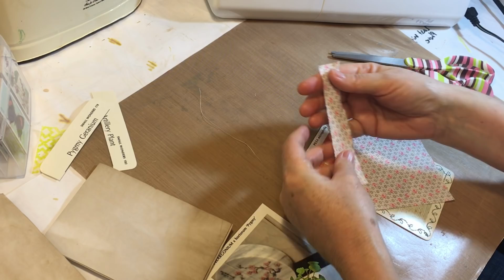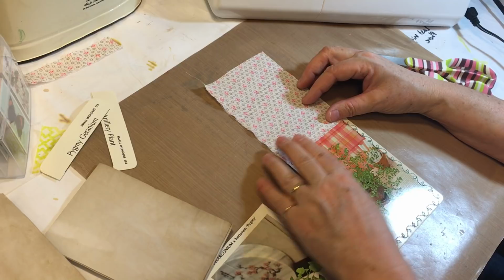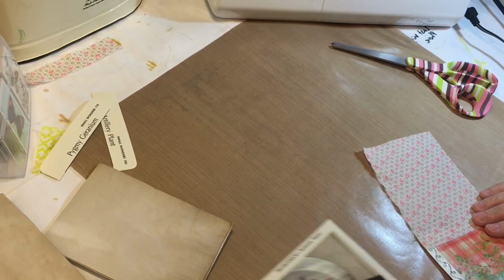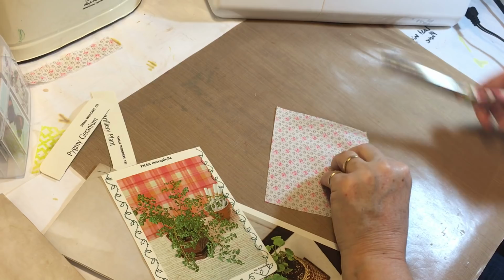Anyway, ooh boy, that feed sack stuff tears awesome. Okay, well that's good to know, isn't it? Okay, so I'm making this little piece of fabric about the size of this card, and I think we'll go, I don't know, maybe about down to there. I'm not going to get too precise about it.